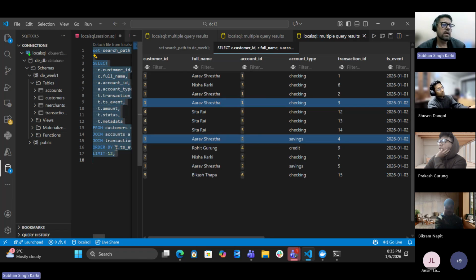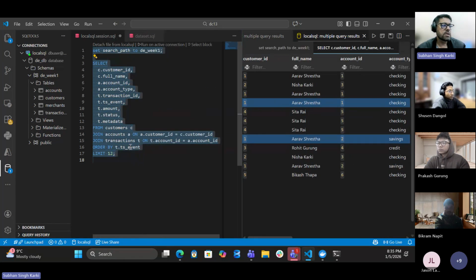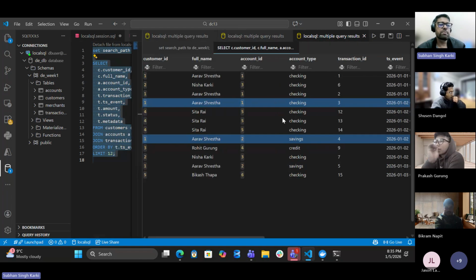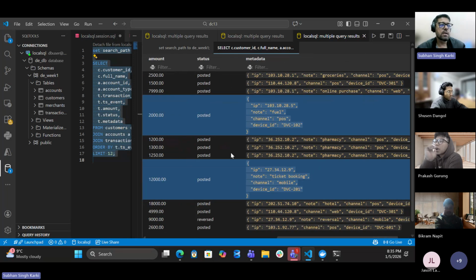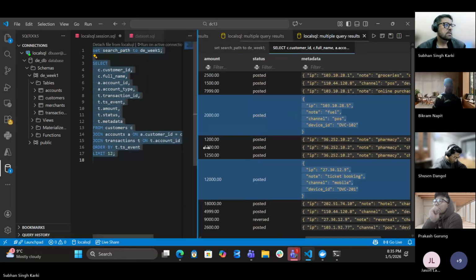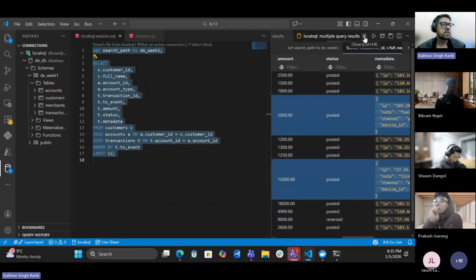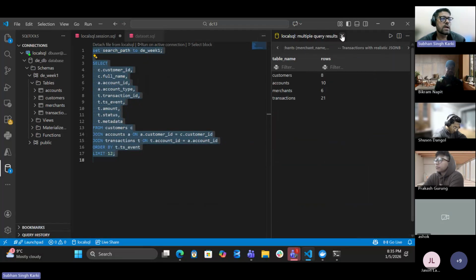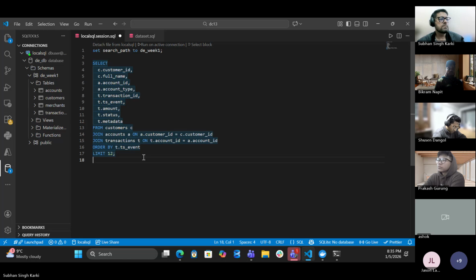But when you are working on analytics, you will have to be joining multiple tables and bringing in information from multiple tables, and the output result would pretty much be like this. You have one-to-many relationships, you have information within structured tables, you have unstructured data. So this data set mimics a real world scenario.